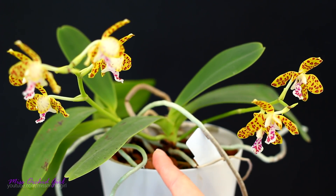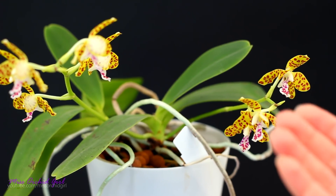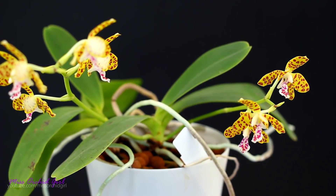I keep her in semi-hydroponics and she's doing perfectly fine — she's a massive root producer, but that's normal and okay. One thing to mention: I ordered this one last year and it spent a month and a half in transport, and I was scared. But she survived without even batting an eyelash — she's very drought tolerant, although as you can see she does very well in semi-hydroponics as well. Overall a very non-finicky orchid as long as you provide a little brighter light than Phalaenopsis and water it exactly like a Phalaenopsis. If you've ever grown Ciderias you should have no issues — it takes a lot after the Cideria.